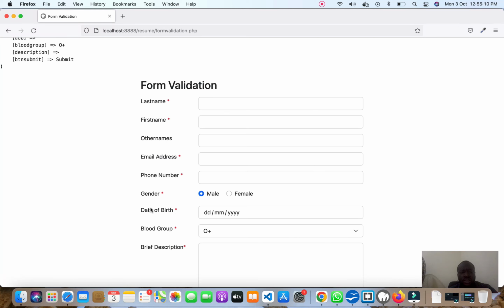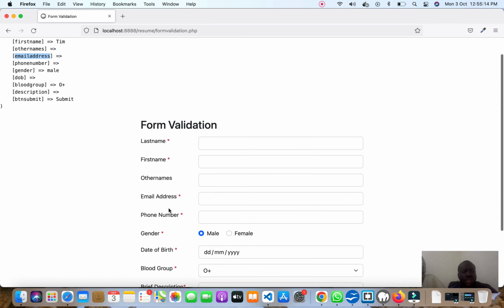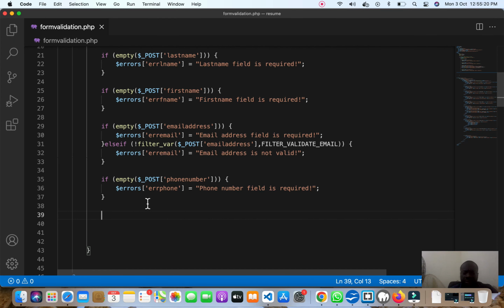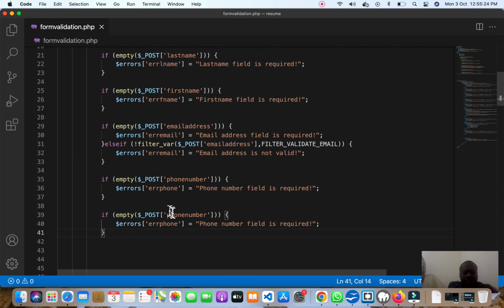So we proceed to look at some other thing. We need to validate gender, and we can validate gender as well. So for gender, we say the gender field is required. So come here and specify gender.